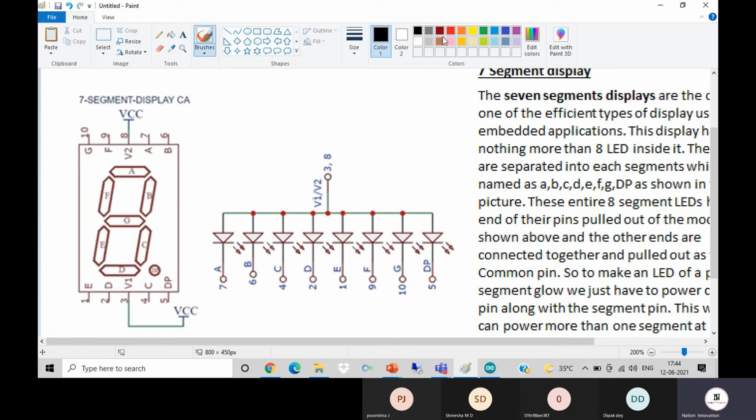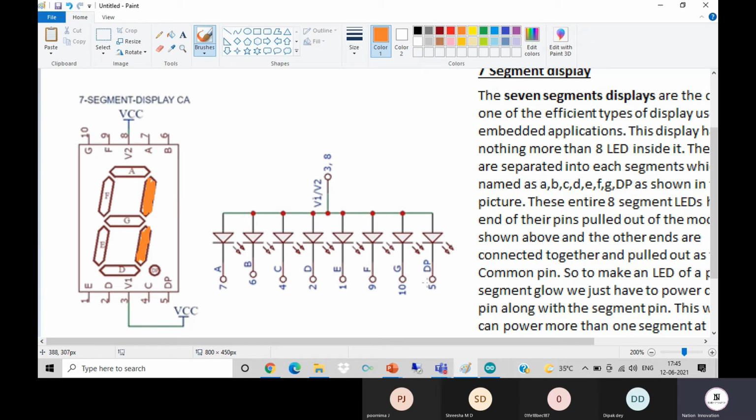Now if we want to display a 1 on the 7 segment, what do we require? We require to turn on segment B and segment C. So I guess you can relate this to the display of 1. In this way, we are going to code for everything. All the other segments, A, G, F, E, and D are going to be low, and for segments B and C we are going to set them high. That is the main simple logic to display 1.